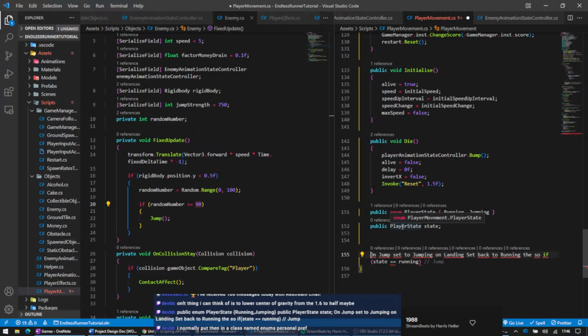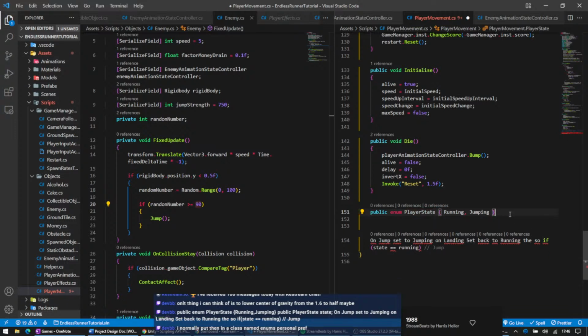You normally put them in a class named enums. With personal preference, yeah. And then really this would need to be at the top, wouldn't it?